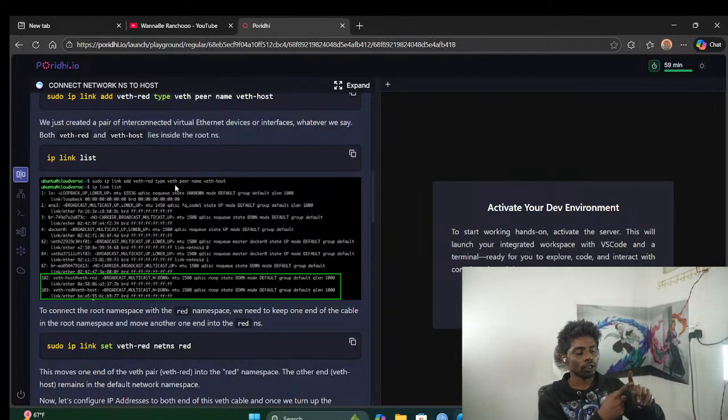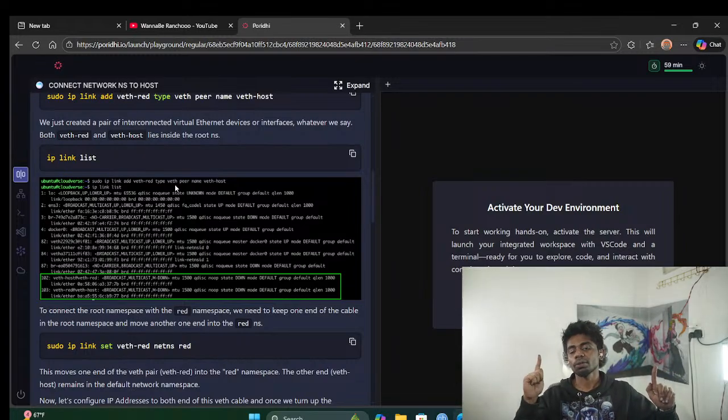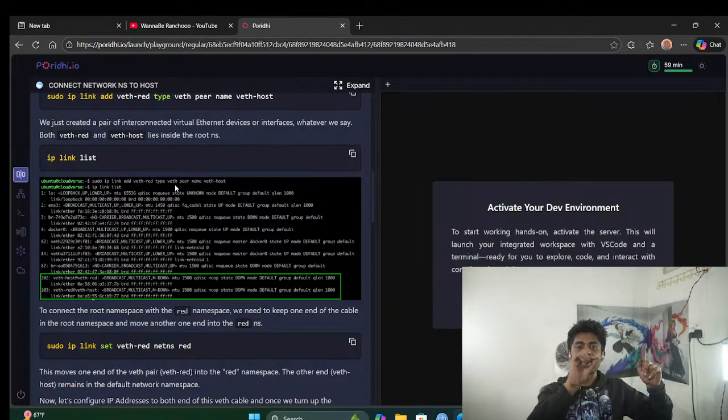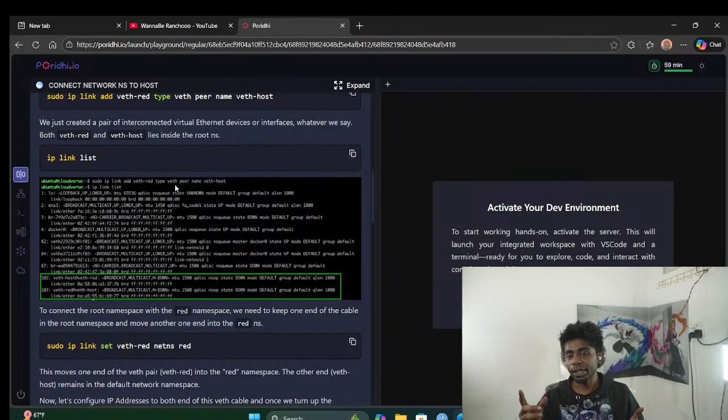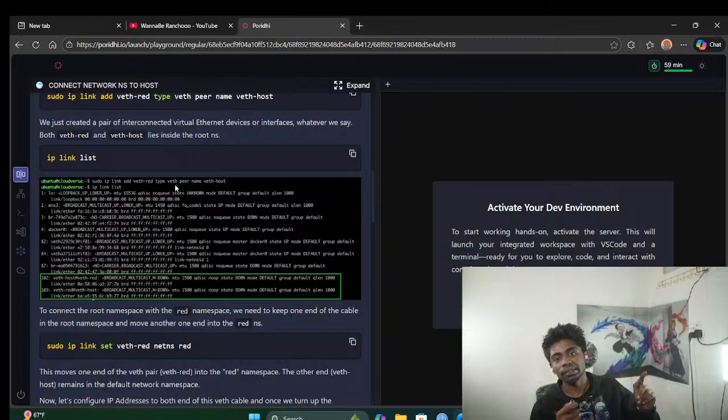That means if this is root and this is our red, we need to add a cable from here to here so that it can ping and send some data. When the ping is sent, the packet is released from here to here. You can get this.